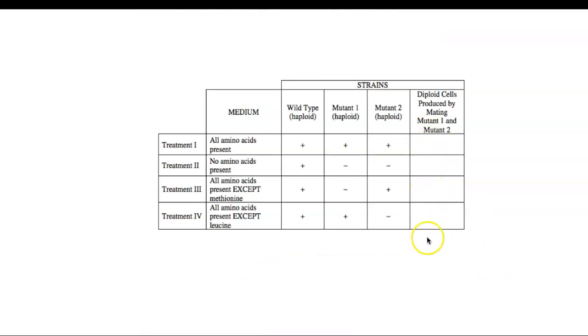And so this FRQ is on your paper, and hopefully you looked at it before listening to the answer. So what would happen is plus, plus, plus, plus. Why is that? The reason is that you have this one, which is able to make leucine, and you have this one, which is able to make methionine. If you have both of them together, you're good. Or the yeast. The yeast is good. It can make both, so it's not going to be deficient in anything.